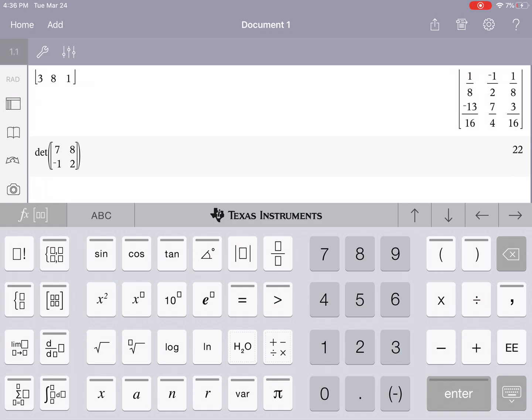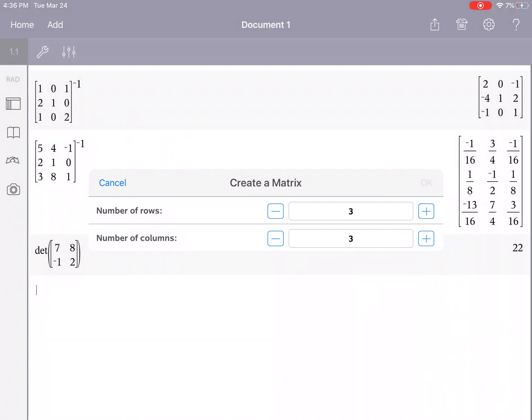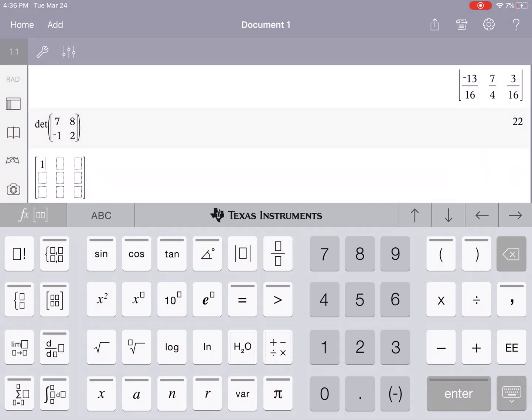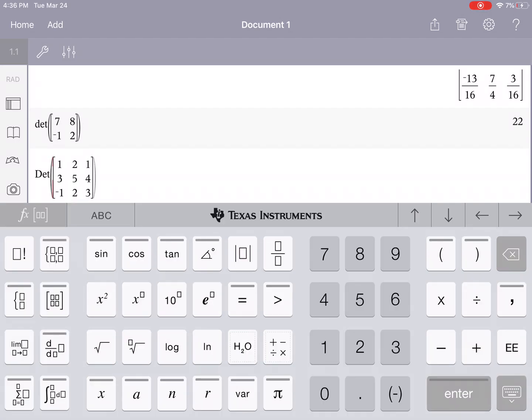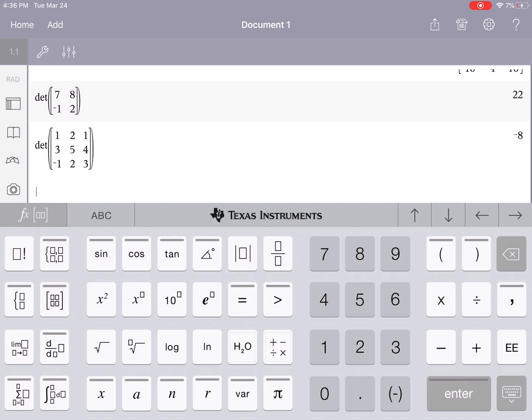Okay, which you guys learned how to do by hand, but of course it's easier to do in the calculator if you have access to it. You could also do a 3 by 3 determinant. 1, 2, 1. I'm just making one up again. 3, 5, 4. -1, 2, 3. Okay. I forgot to type determinant, but I can always click back and just type it in then. And if I go back and do parentheses, hit enter, boom, -8. So that's like instead of doing the diagonals off it, for example.